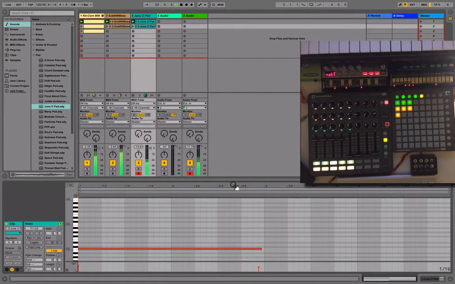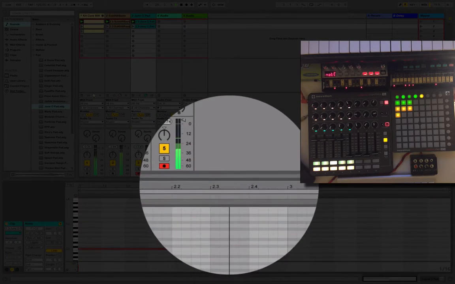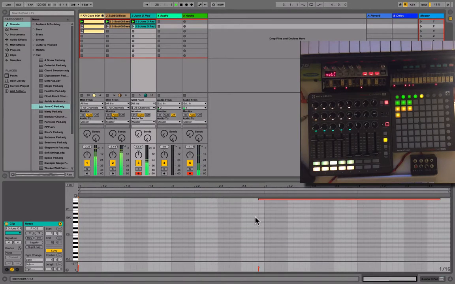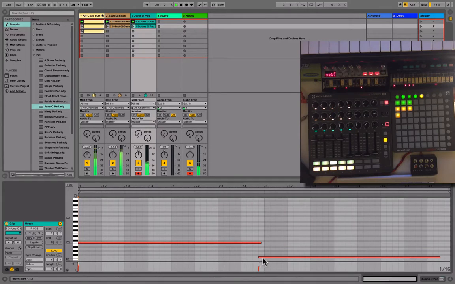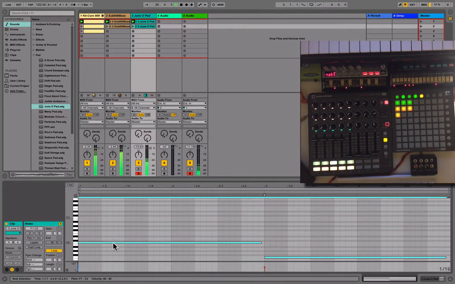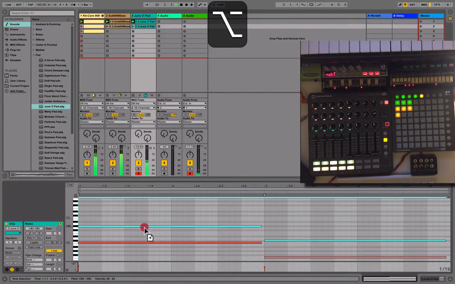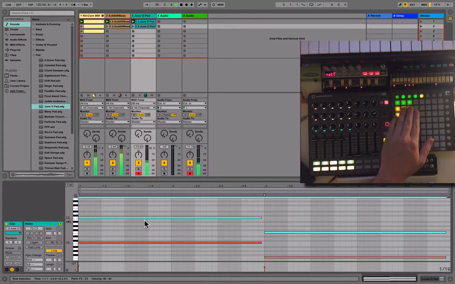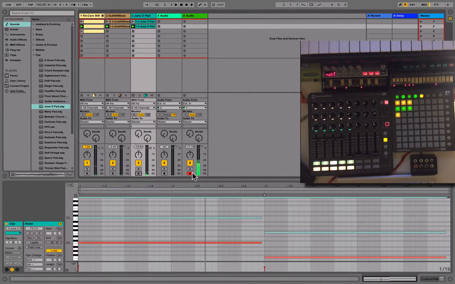To zoom in and out, I can move my mouse up to here and drag that in, drag that out. Let's just move those notes around a little bit. And what I'm going to do with this is I've selected these two. I'm going to click and move these up an octave. Okay, so I've just copied those notes and now I'm going to go to this part. Okay, so that gives a kind of idea of what's going on there.